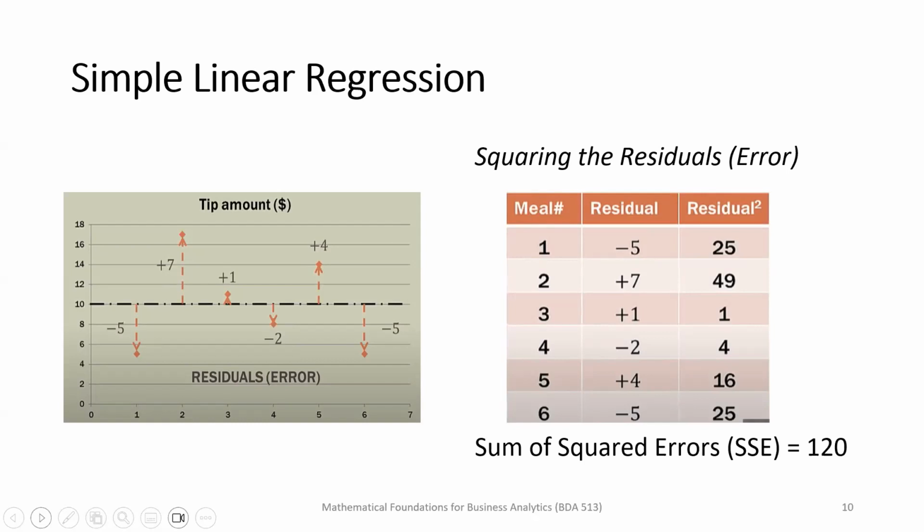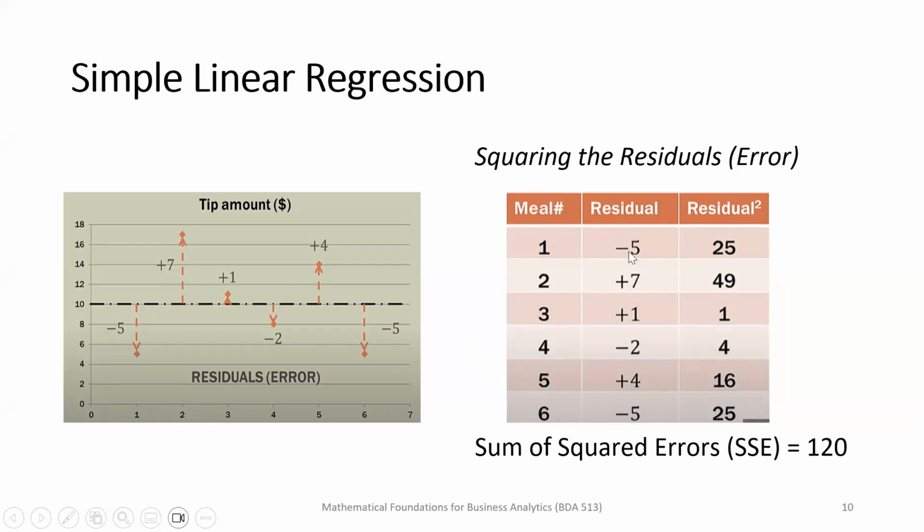Do you remember variances? When we were calculating standard deviation, we did a similar thing. We found the difference between the observed and the predicted, and then we summed all of them up. And then when we wanted to find the standard deviation, we found the square root. It's a similar concept here.